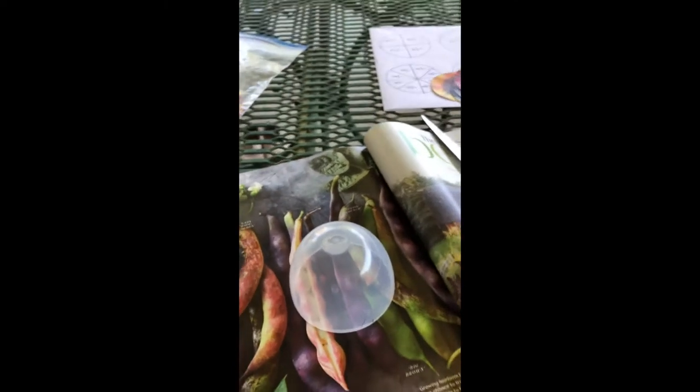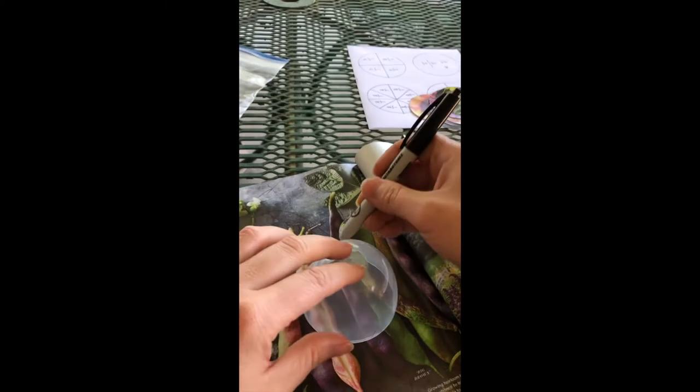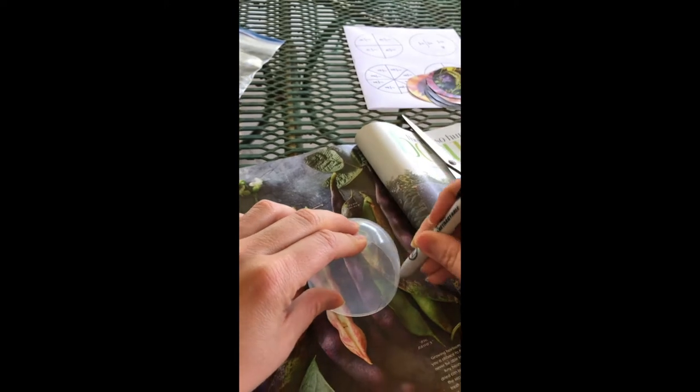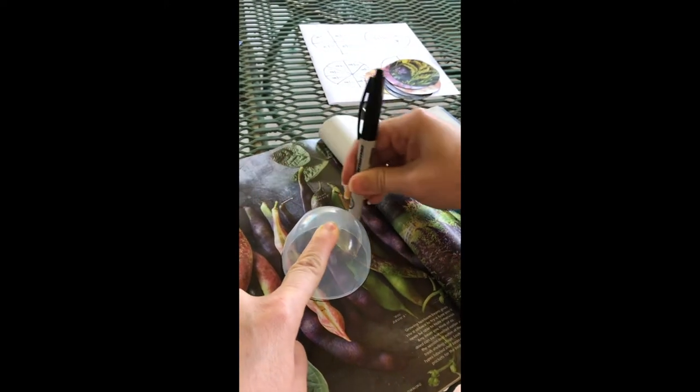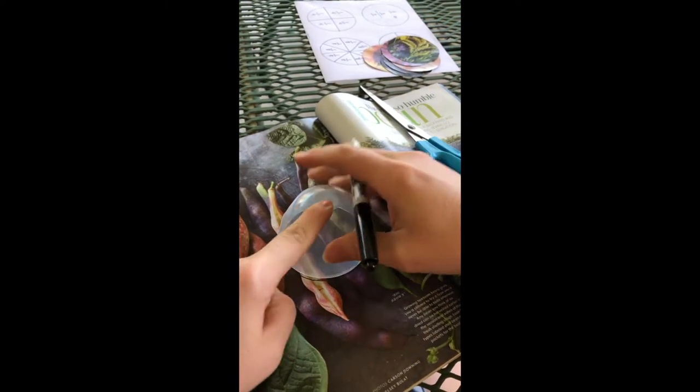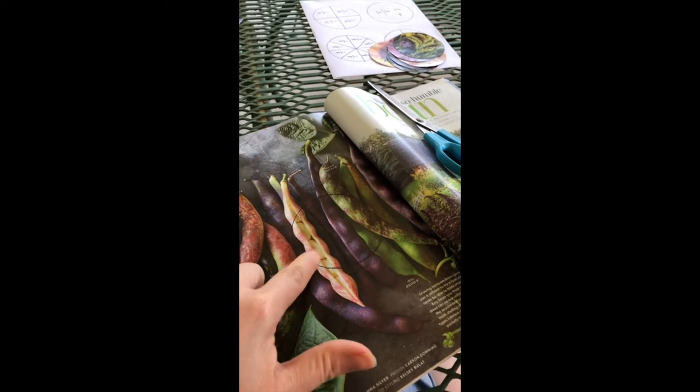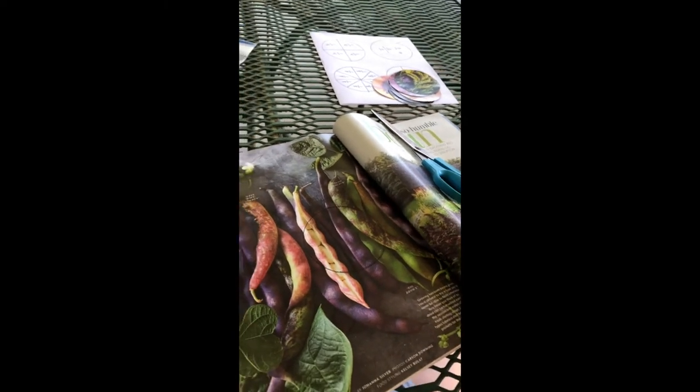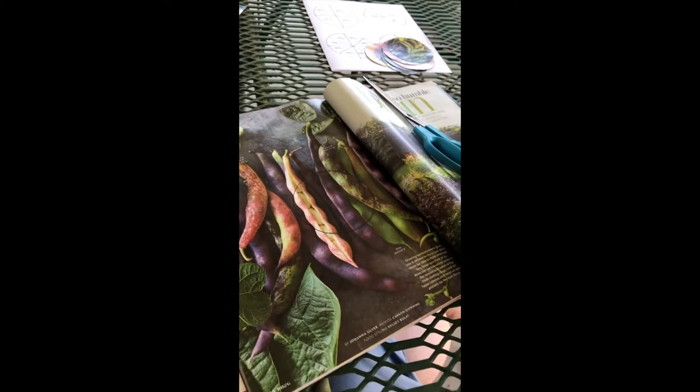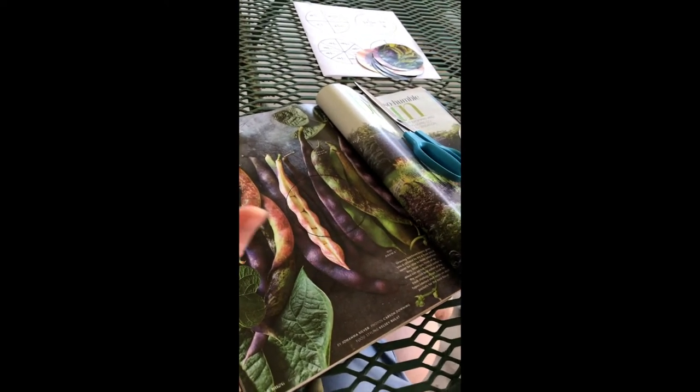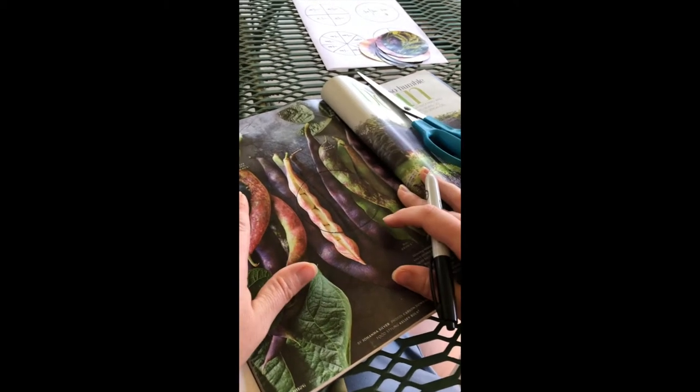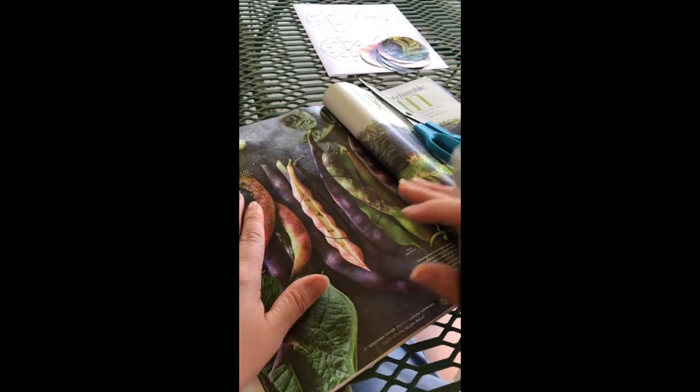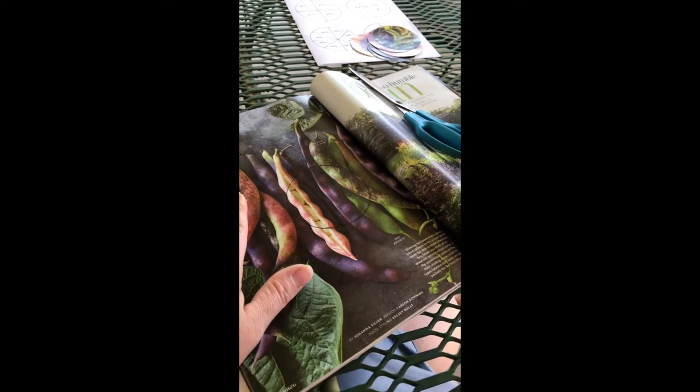So here I go, I'm going to trace my circle. And then I'm going to go ahead and just cut this circle out. So you can do this for as many different circles as you want. I would suggest possibly getting at least 10 circles, and then we're going to cut them into pieces and use them for our collage. So I will show you the next step.